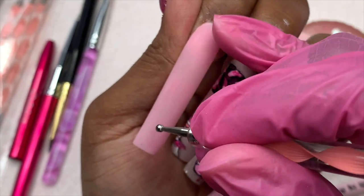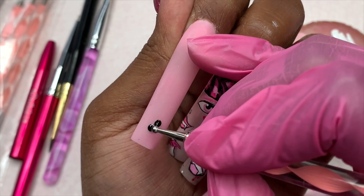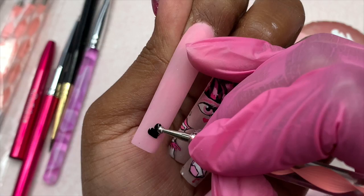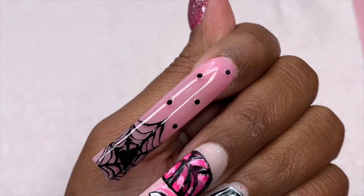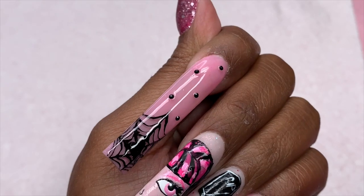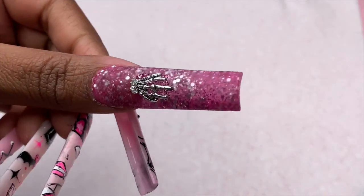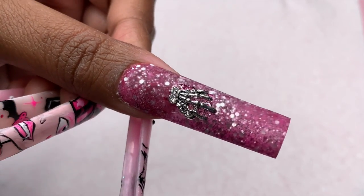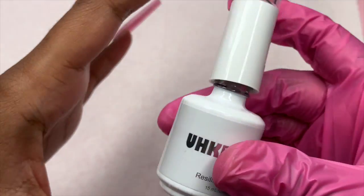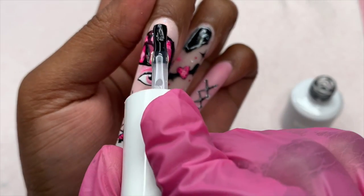And then going into the last nail I'm going to be doing nail art on, my camera actually cut off because I ran out of space. I was recording so much footage that I had to get my computer, airdrop some of my footage to it and delete it from my phone so I could have more space. While it was doing that, I went ahead and finished up the nail. I did a little heart with a spider web at the tip of my pointer finger, and I also added a little skull hand charm to my thumb to add a little bit more to that one.